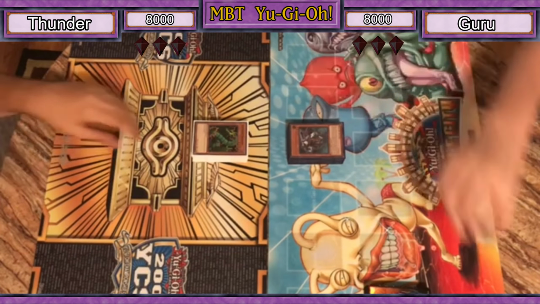We're going first, and that's pretty important. We lead with a copy of Pot of Extravagance, and this is really how you want every single game of Guru to go. Usually Pot of Extravagance doesn't do a whole lot but get the ash out of your opponent's hand, but on the rare occasion that you do actually get to resolve its effect, it can be game-winning.